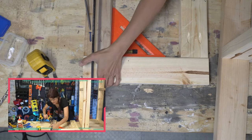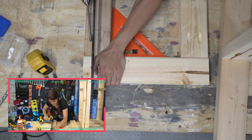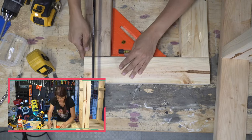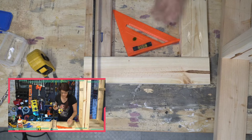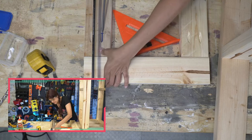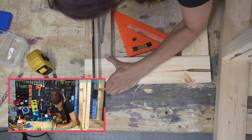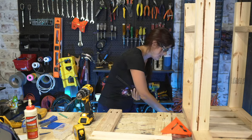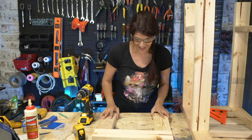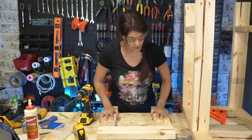All right, let me move this out of the way because that's going to be pretty disastrous there. All right, then I'm going to do the same thing on this side. Let's see if I can put this away now, as in completely in my way, but for now. And we're not getting any wiggling. So it's pretty straight, only a hair.